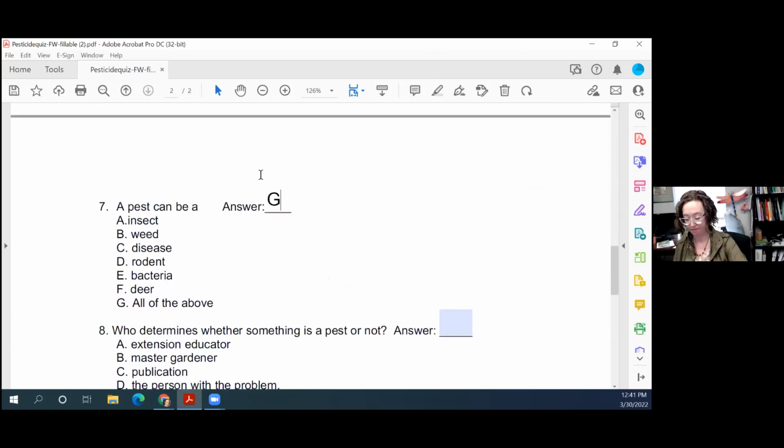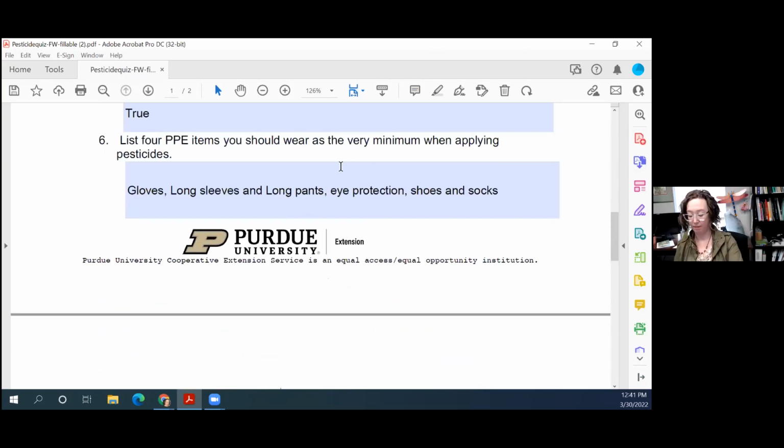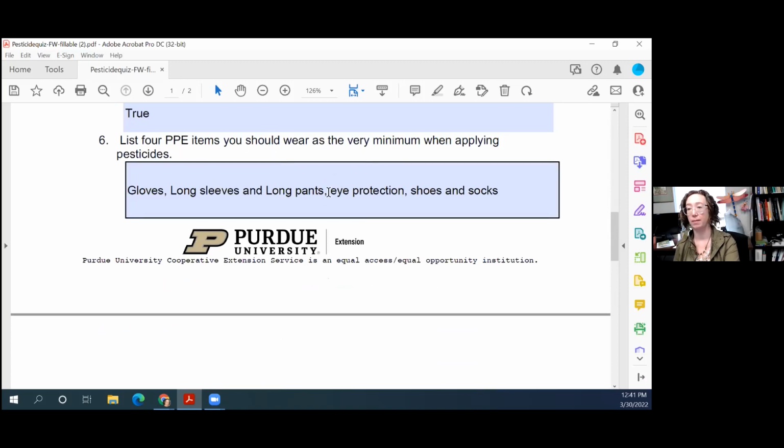Oh, I want to say up here, they have a little blurb. When you're dealing with things that need PPEs, these products are those in which the EPA assigns this designation because of its relatively high potential to cause human or environmental harm. Only the Office of the Indiana State Chemist licensed pesticide applicators may purchase and apply these products. That's when they're the restricted use. I'm pretty sure that's what he's talking about.